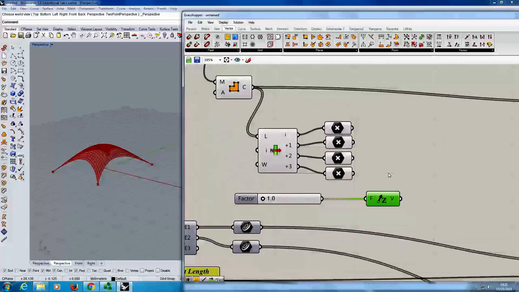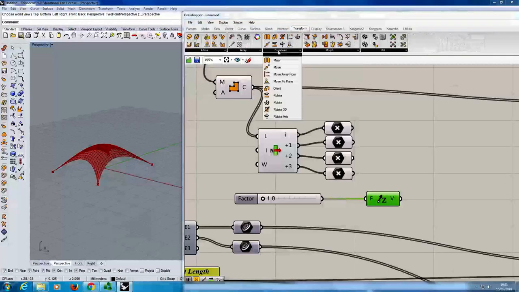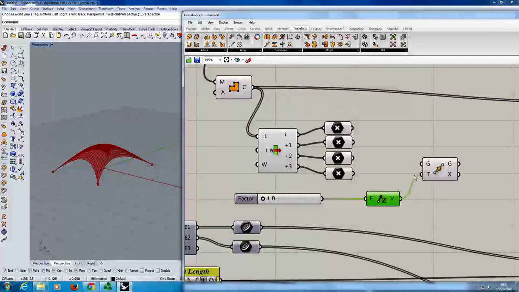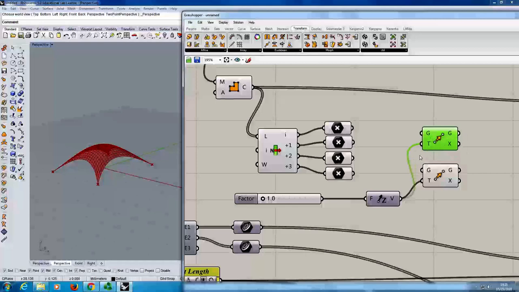Now I'm going to move them. So this is already set up a Z vector, and I need now to say move them, right? So I want to go to transform, Euclidean, and move, right? Translate, move an object along a vector, right? We've set up our vector. I'm going to drag it onto the canvas. I want to move 2 points. So I want 2 moves. Yeah? So just Control C, Control V, and you get 2 moves.